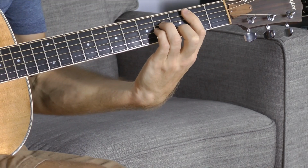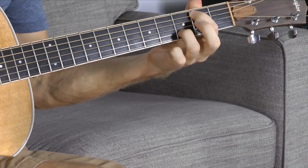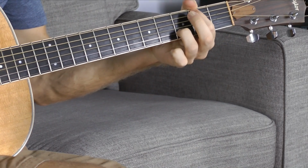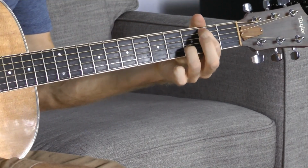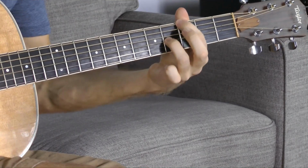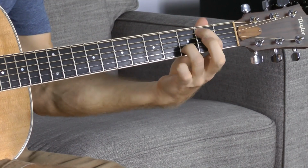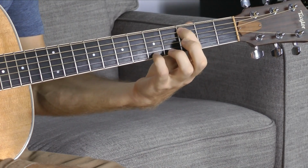Now maybe let's take kind of the same idea, and let's take the open A string, and then get the D right here on the B string, 3rd fret, and leave everything else open. It's really the same shape as the major chord on the low E string, but now we're moving it to the A string. And then we can go to the C, which would be major.